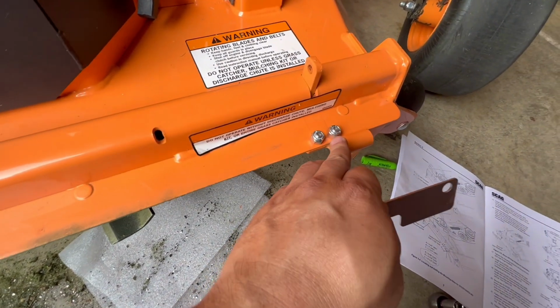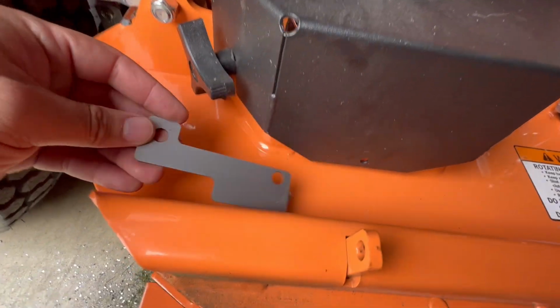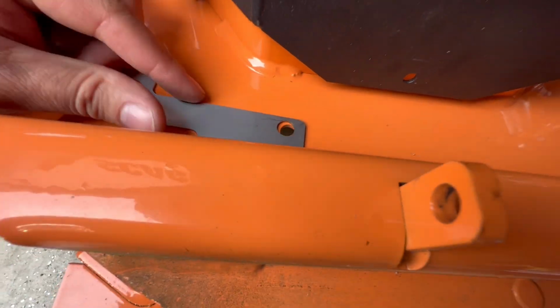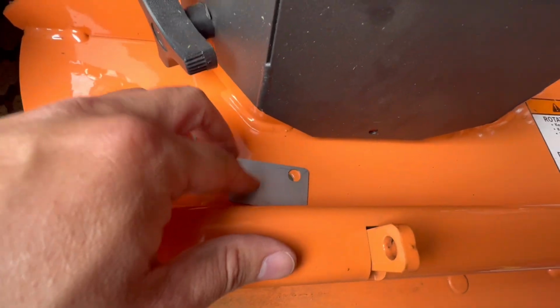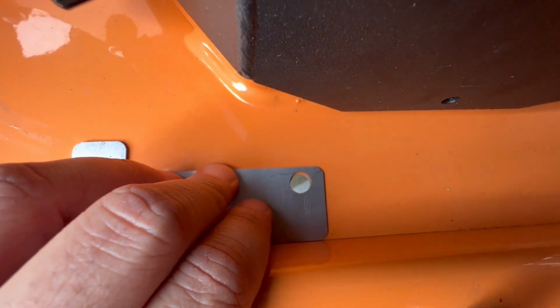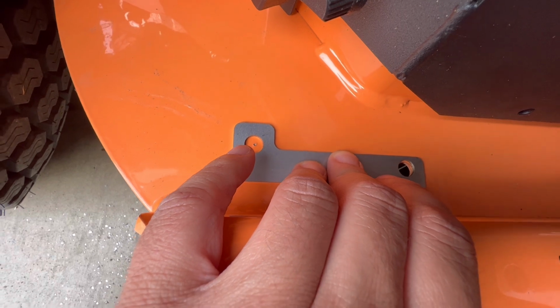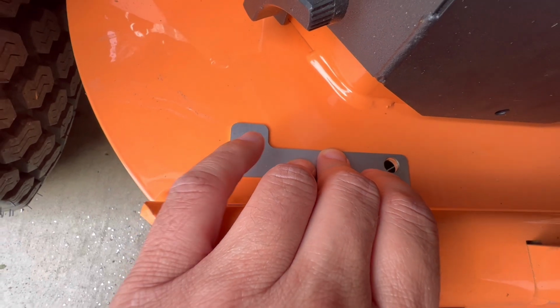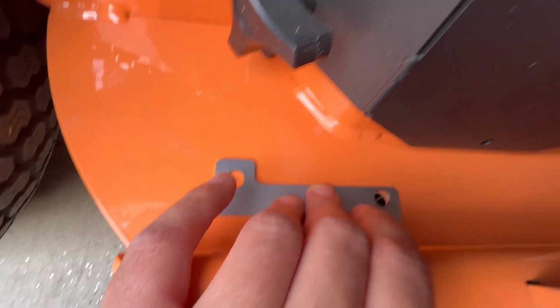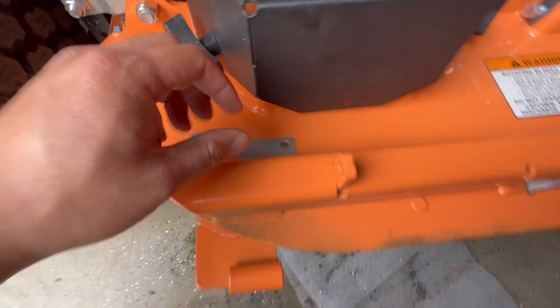So I had to drill 2 holes here and attach this front hinge. The next step is to line up with this template, push it against the rail here, line up this hole, and just do a center punch here, just mark it so that you can drill that for the harness later on. So I'm going to drill this and go to the next step.